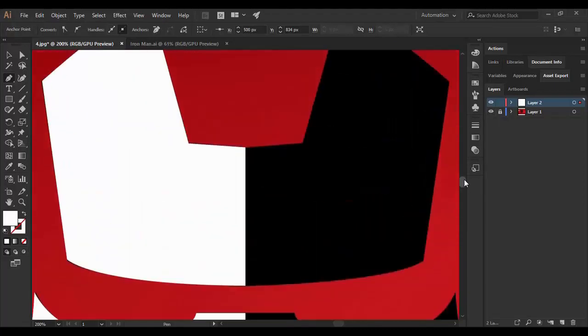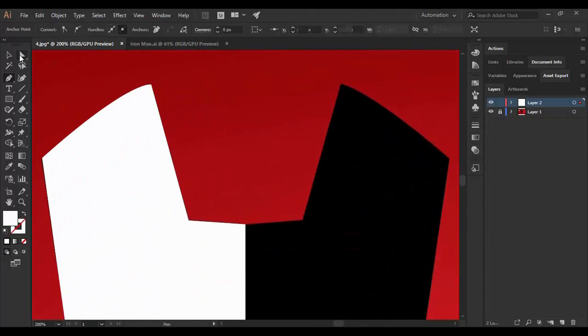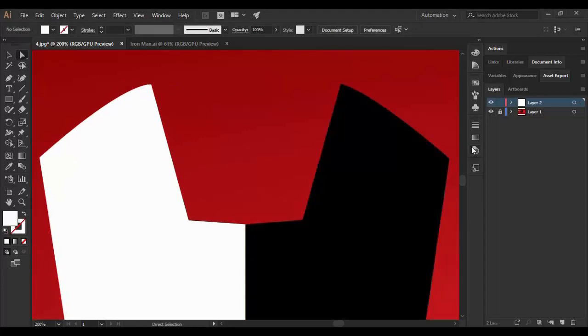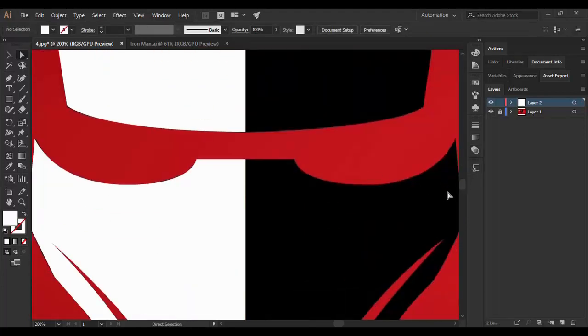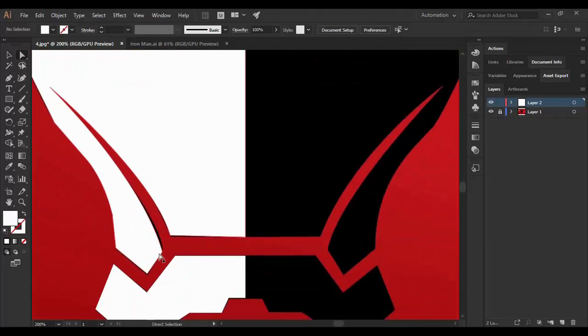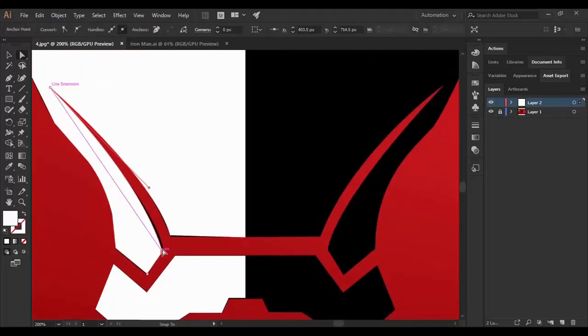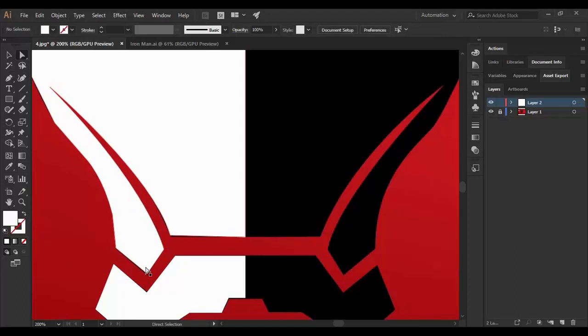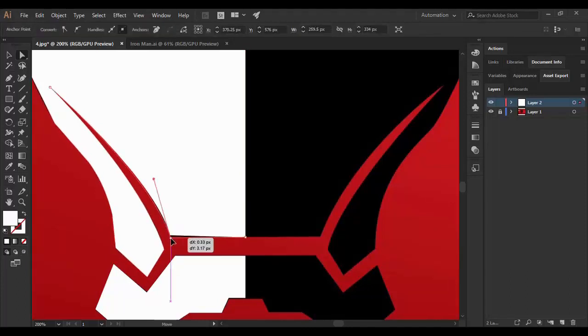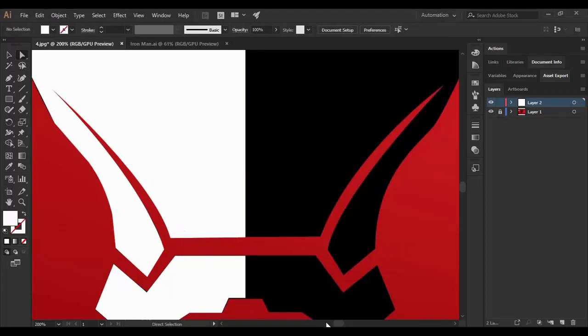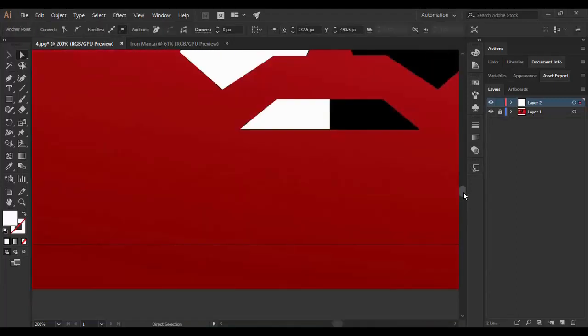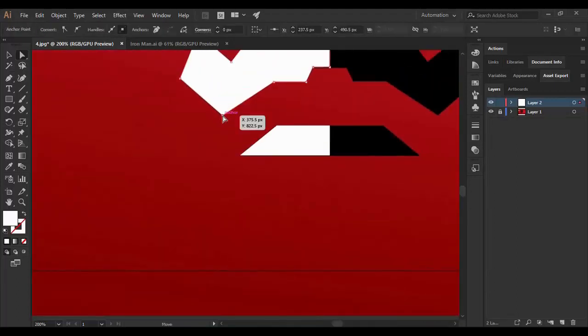Now once you have completed all of your shapes, you can review them all together so that if you want to make any changes, you can make them very easily, like over here. Just grab the direct selection tool so that you can manipulate the single anchor points instead of the whole shape to adjust its settings like this. Okay, so far so good, and that looks amazing.